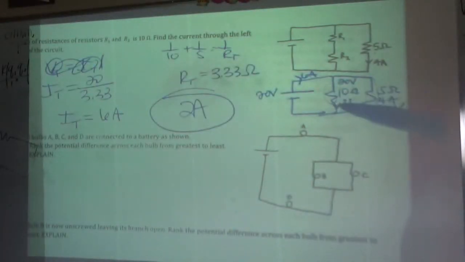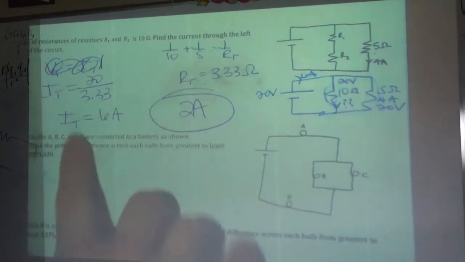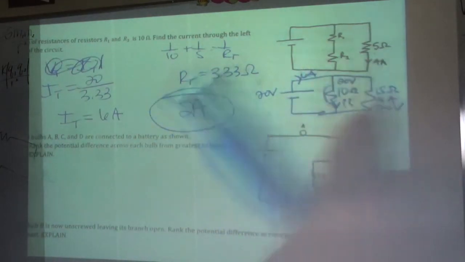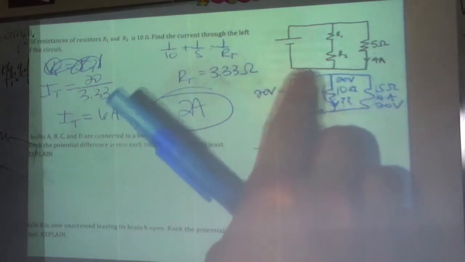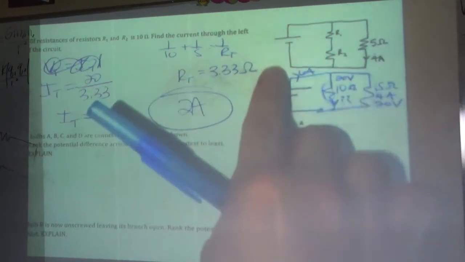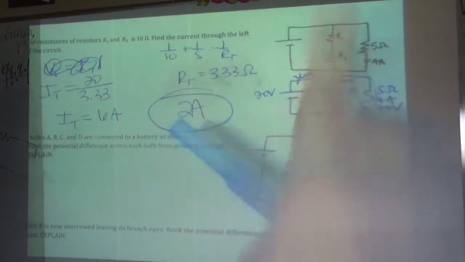The other way to do it is you can know that this one has a combined resistance of 10 ohms, and has a total voltage across it of 20 volts, so you could just divide to get the 2 amps. I think it's probably a little bit more intuitive to get your R total. This is 6 amps, and then if there's 4 here, that means there's 2 left, because the total amount of current into a junction has to be equal to the total amount out. So 4 and 6 equal the total 6 in. Or sorry, 2 and 4 equal the total of 6 in.